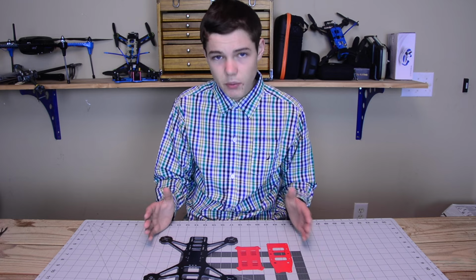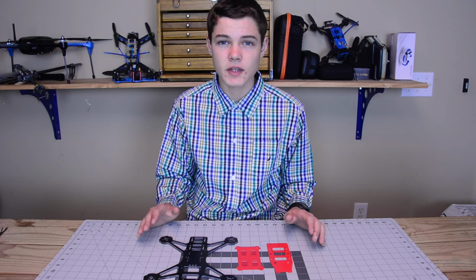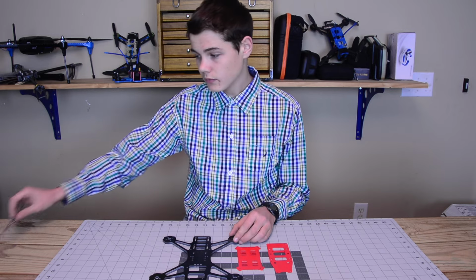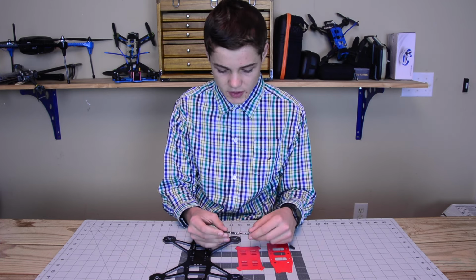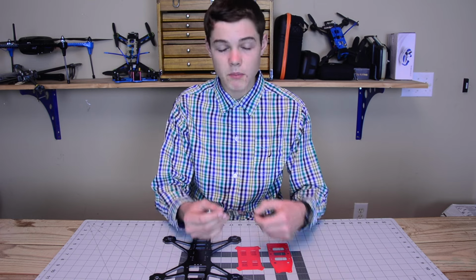Alrighty, so the components I've selected for this build are components that I absolutely love. These are tried and tested components that I think are going to make this thing an absolute beast in the air. And this includes a DYS SN20A. This is a 20 amp ESC, of course running OneShot, and this thing is going to be amazing.